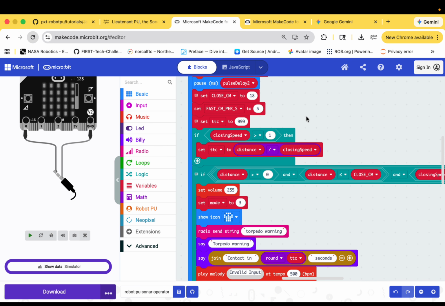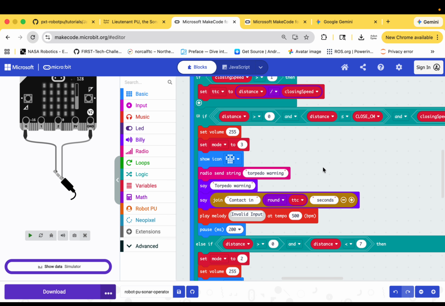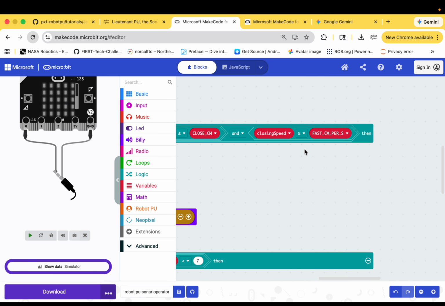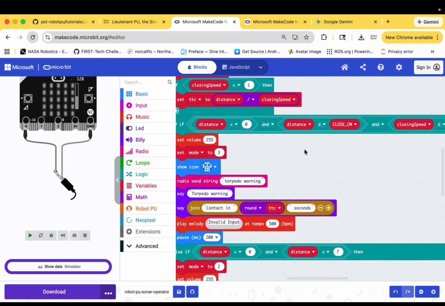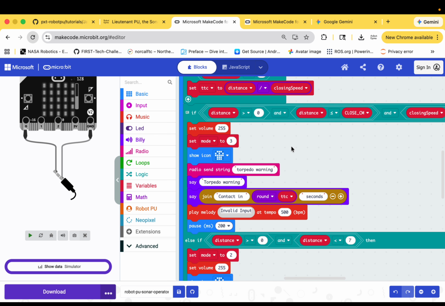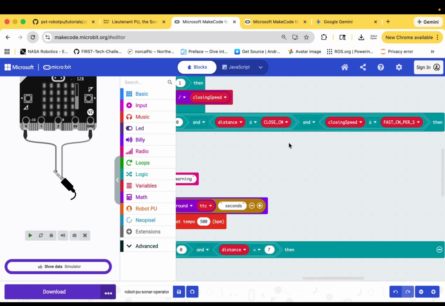If the closing speed is really fast, it will start to calculate the time. TTC is the time to collision, and then we make a decision. It's really complex logic here, so when you implement your own version of the Sonar Operator, you can apply better logic here.